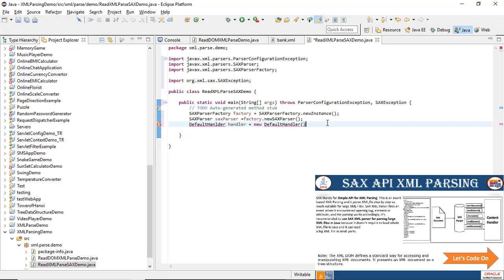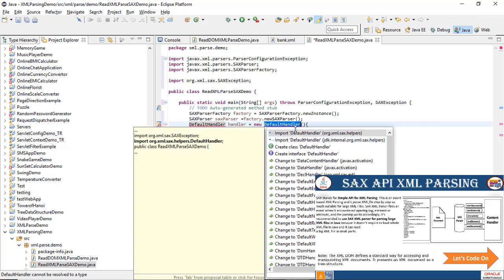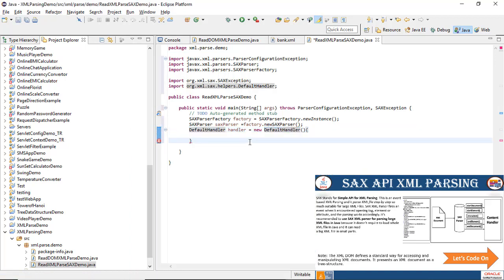And inside this default handler, method Boolean ID, customer ID attribute, tag or element.